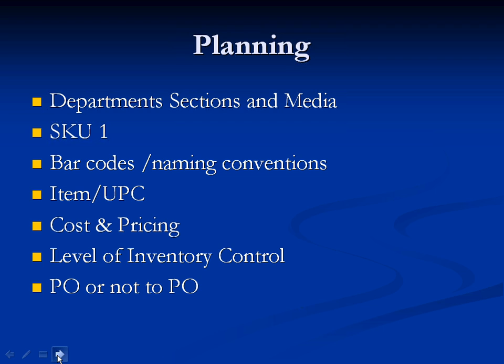The item UPC field, we talked about that. That is on the inventory record again, and we talked about that for the vendor's reorder number. We'll look at that again in a moment. Costing and pricing in Anthology, so you have a better understanding of how that's working. And the level of inventory control, thinking about how much control you want to have over your inventory. Anthology is capable of great control, but too much can be cumbersome, so what's best for your store? And then whether or not to use a purchase order.